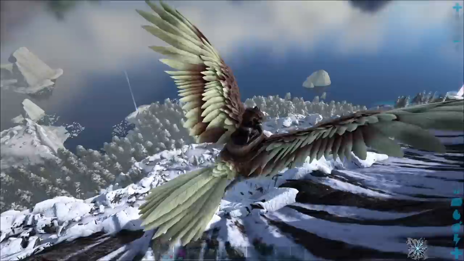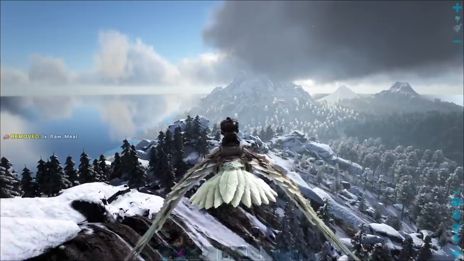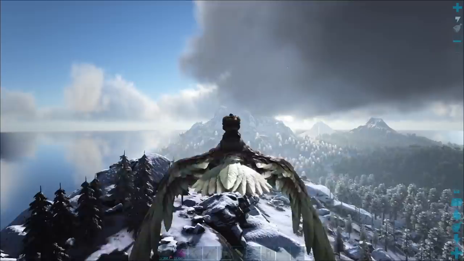Well, nothing yet. All right, well, I've flown around this mountain and I did not see one. So let's just continue on to the second snow mountain, which is straight ahead. And if we don't have any luck there, we can continue on to the other two mountain ranges that you can see in the background to the right.